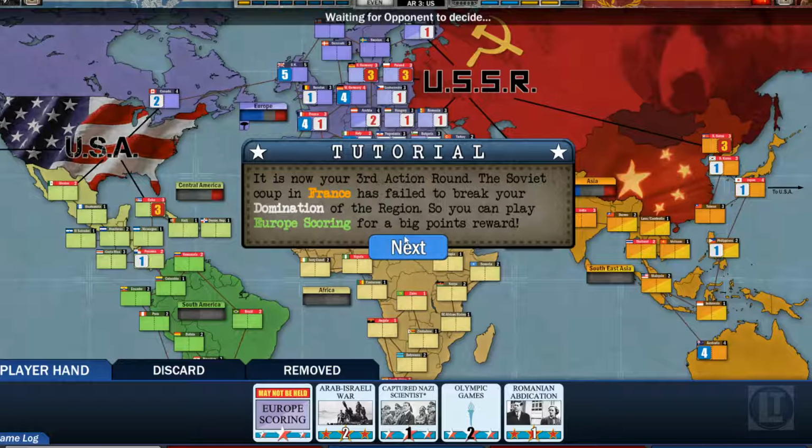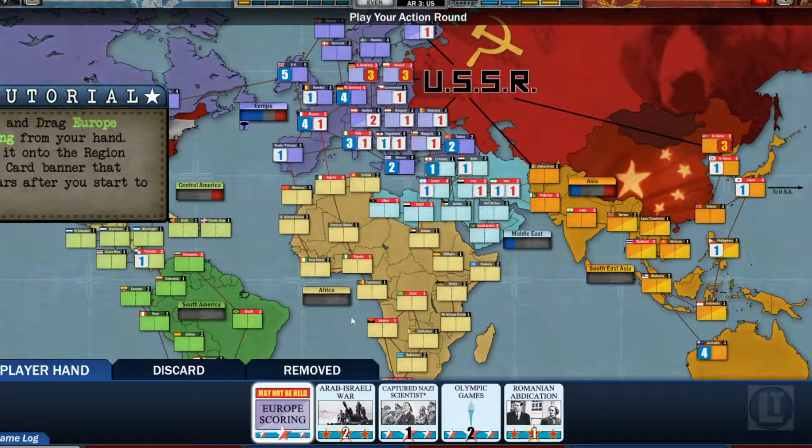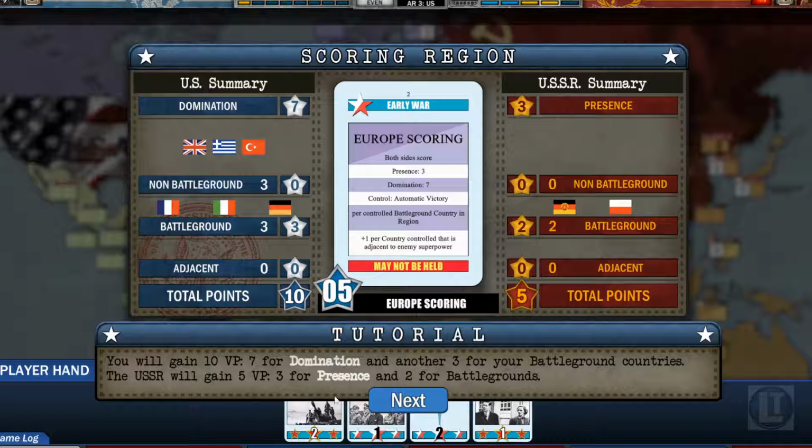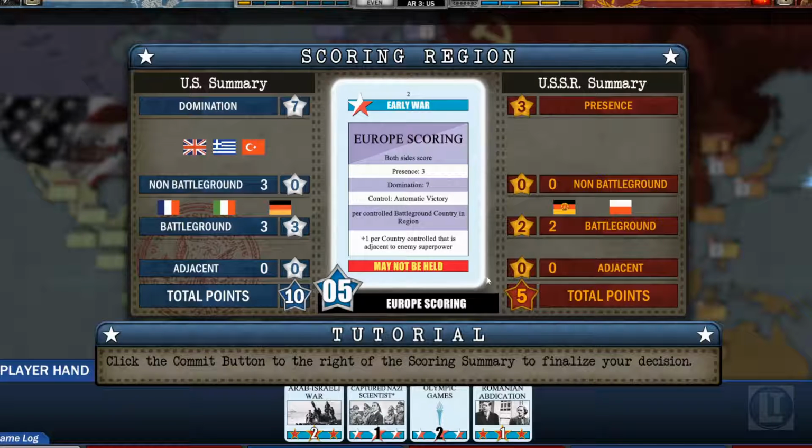Now, the Soviet coup in France failed to work, so we can play Europe scoring for the big score here. And it gives us a nice scoring breakdown. So we have domination, which is worth 7. Our opponent has 3 for presence. When we add up the battleground countries, we control 3. Our opponent controls 2. So this is worth 5 victory points for us, which is the differential between the amount that we score minus the amount that our opponent scores. This is pretty good at this stage of the game. So we will take that.